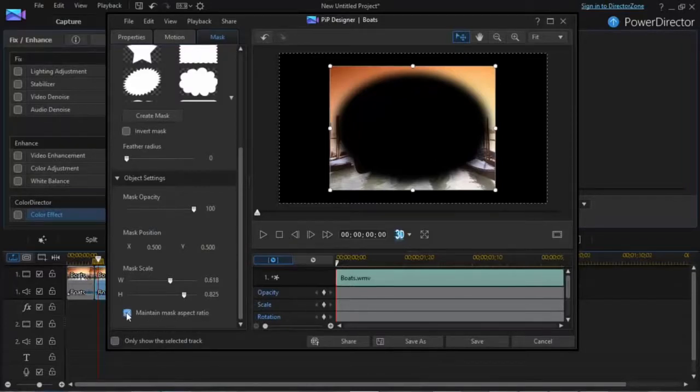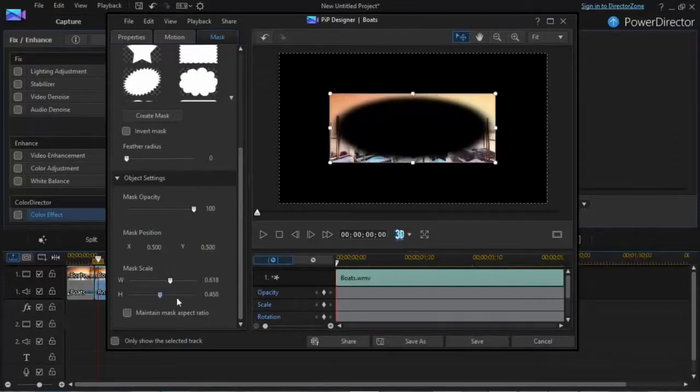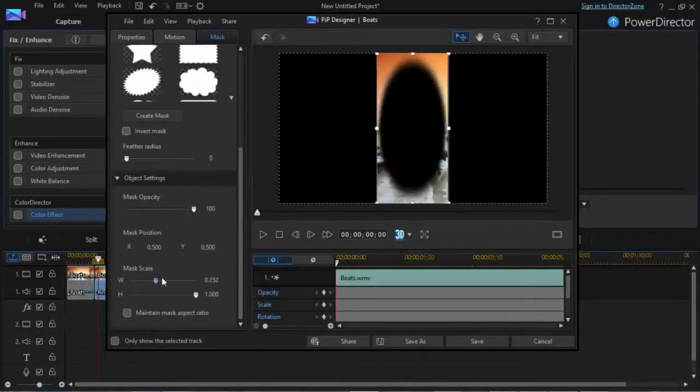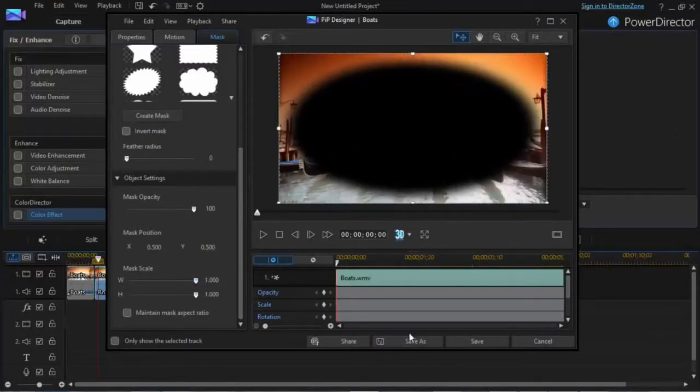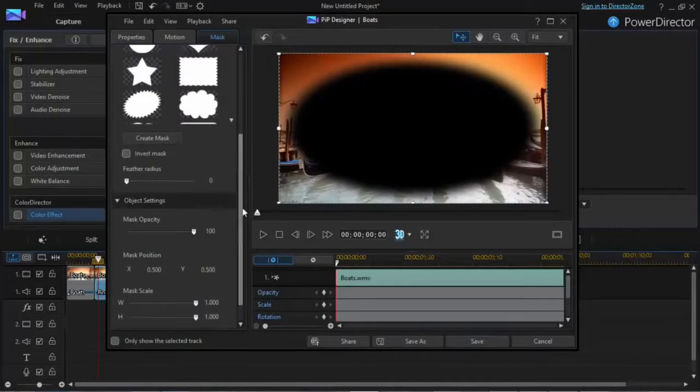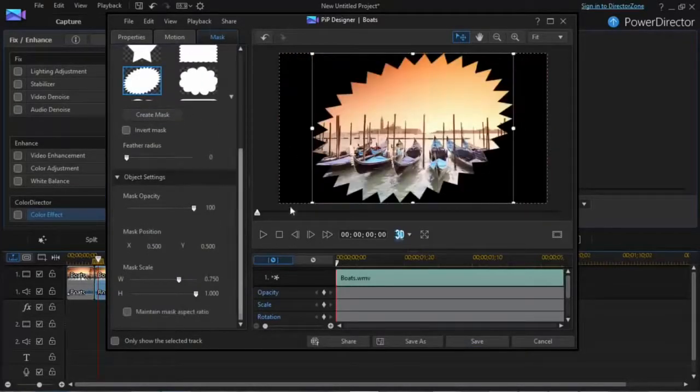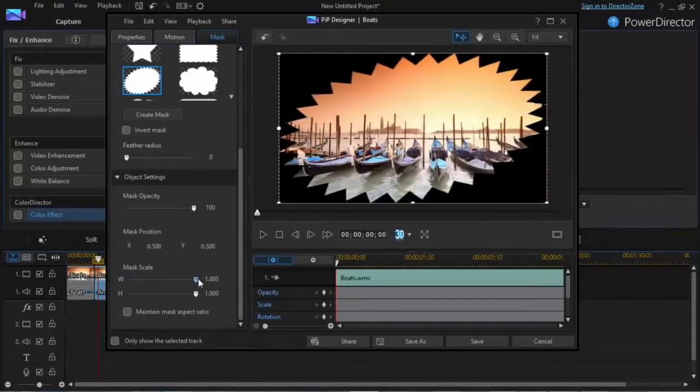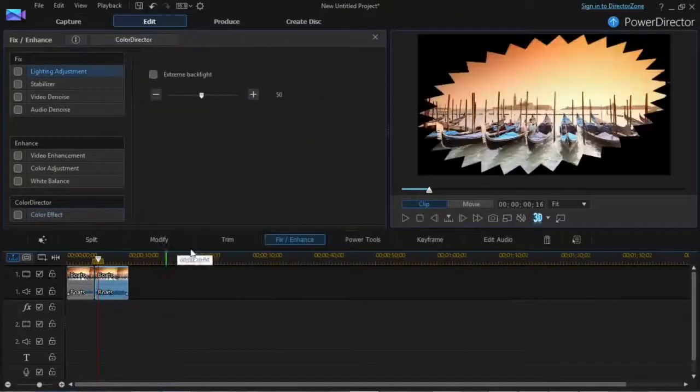Like this one, you can maintain or not maintain, but most of the time if you don't want to maintain, these things still work, and they can make you move in directions, as you can see, and fill the screen, and this vignette will seem so cool. And this is another one. You don't want it to leave these parts out, you want it to fill the screen, so you can move it right away, or you can maintain your aspect ratio from that place. This is all about the mask, and I think I've taught much about masks and other things.